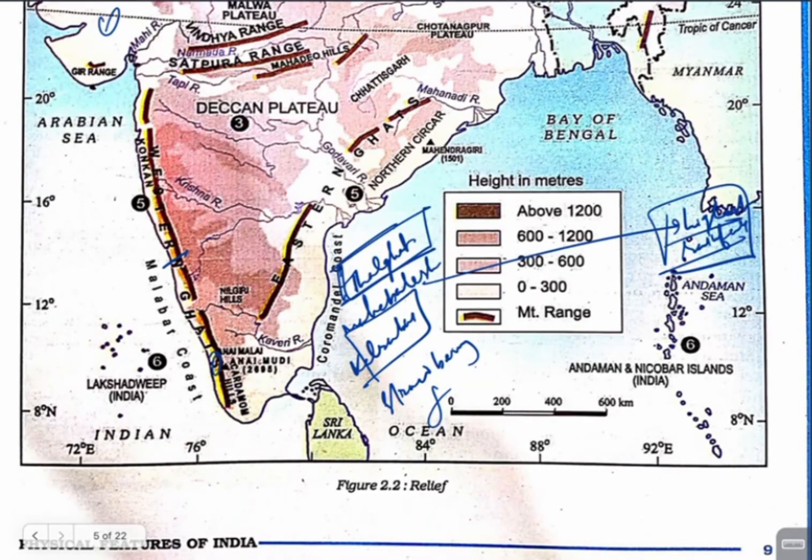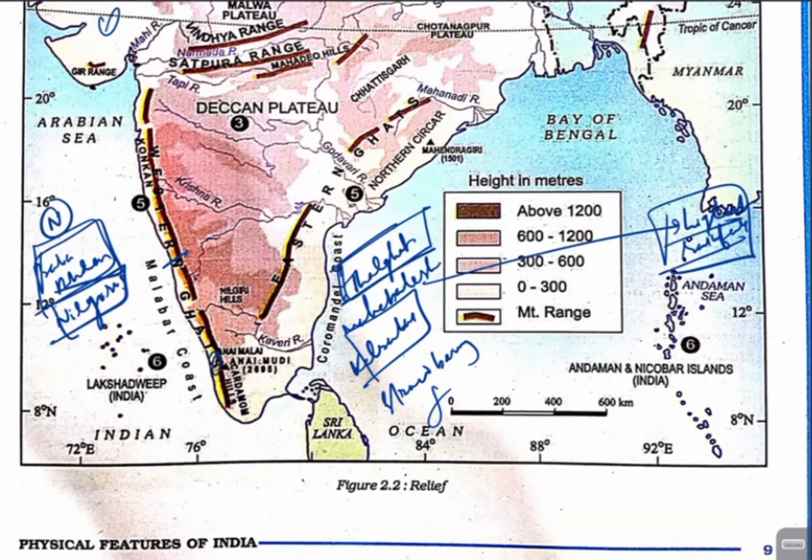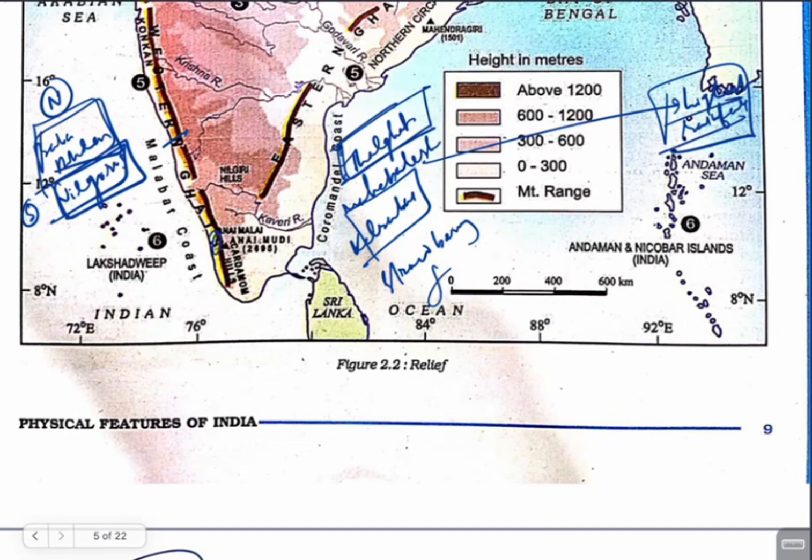In Karnataka, the northern part has the Baba Budan Hills and the southern part has the Nilgiris, which is the second highest peak of the Western Ghat. At the Nilgiri, the Western Ghat and Eastern Ghat meet. The south of Nilgiri has the third pass of this region, that is Palghat.